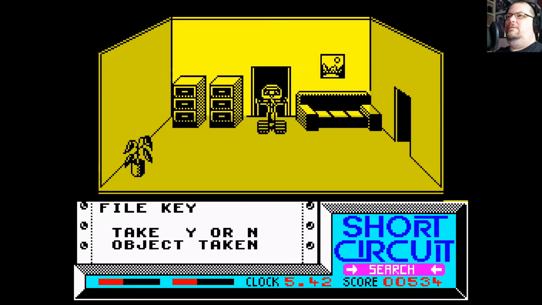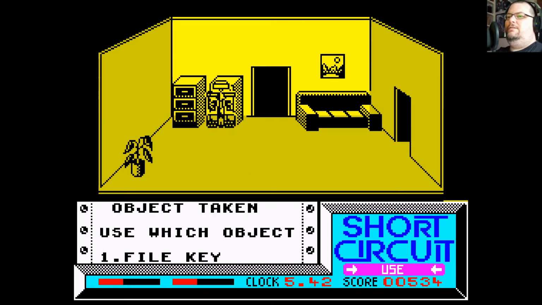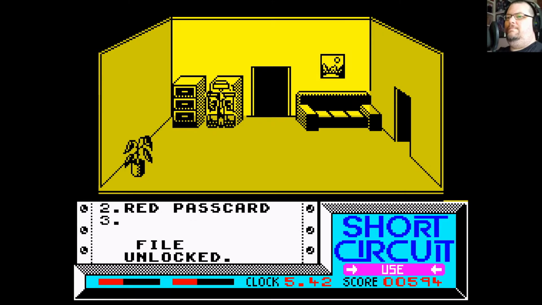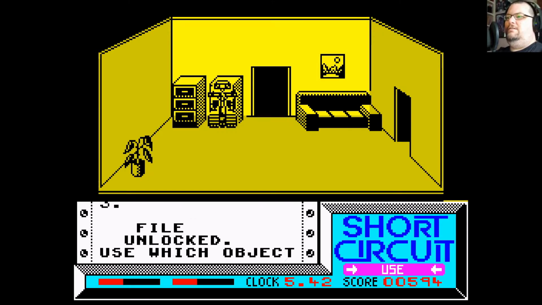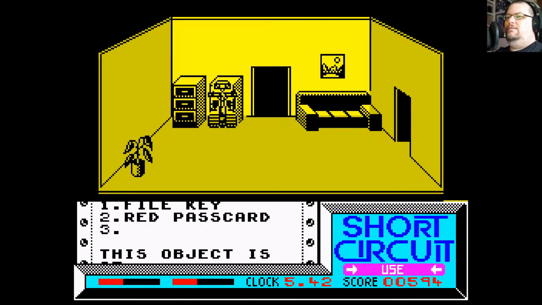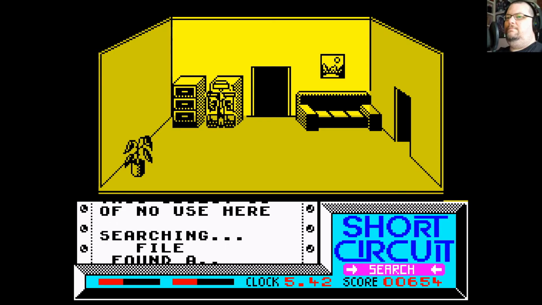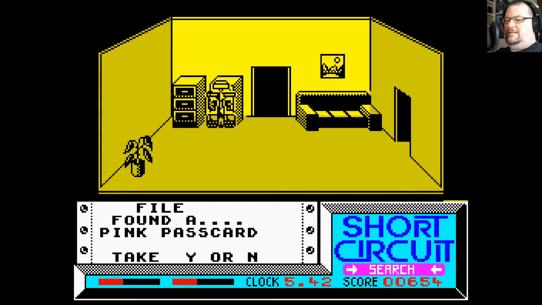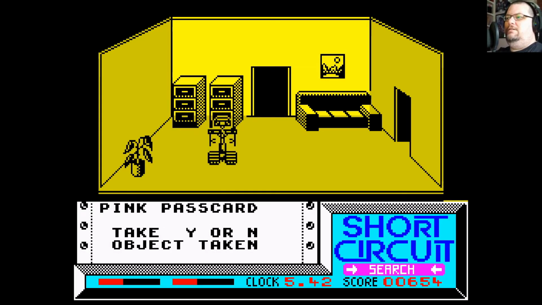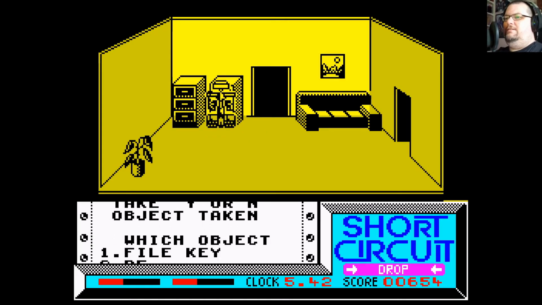Oh, no. These ones. File unlocked. Got a pink passcard. Excellent. So I'm going to drop the file key here. I'll drop it in the filing cabinet, and that makes most sense, doesn't it?